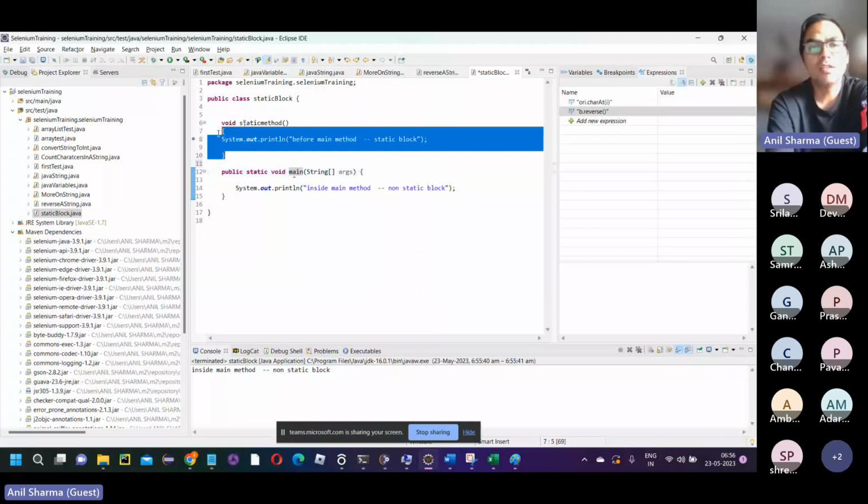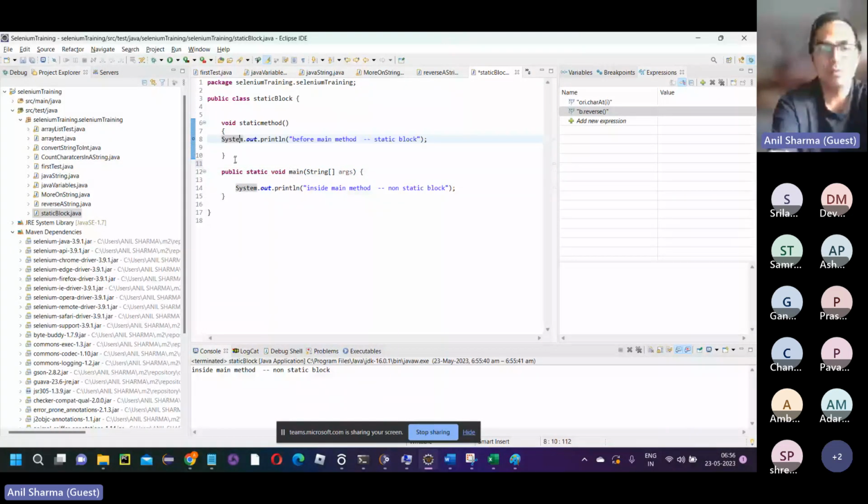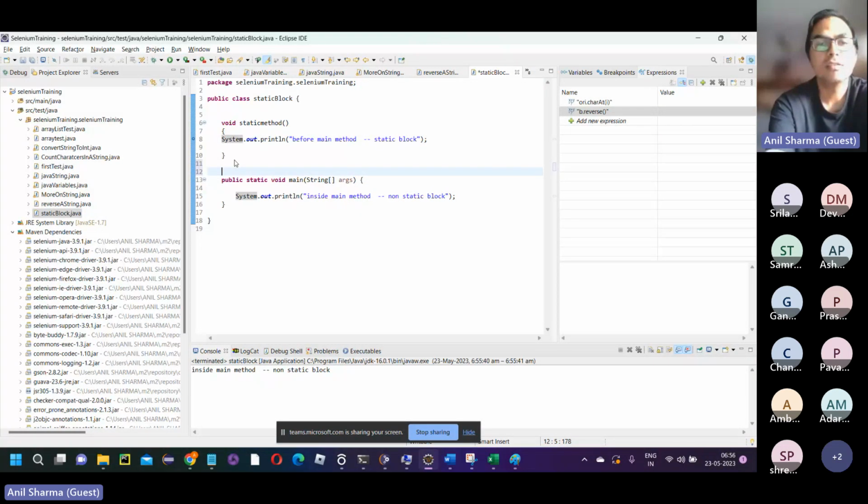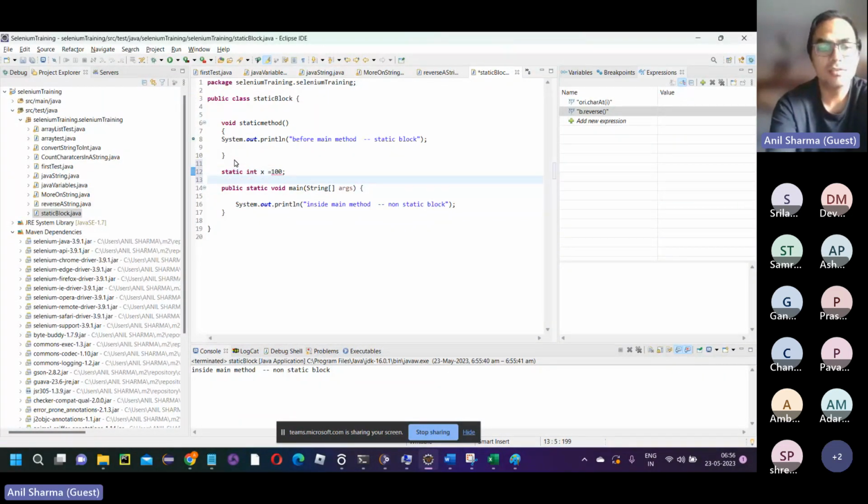But if there is a method here, and there are some variables, static int x equal to 100, or static String city equal to Belgaum, right?